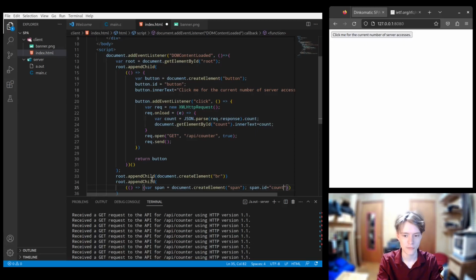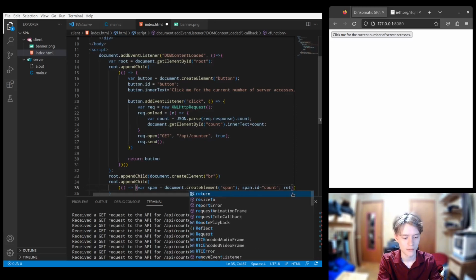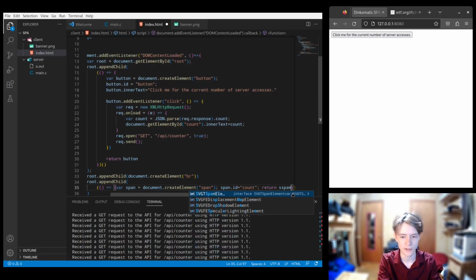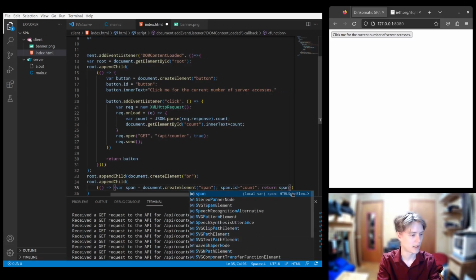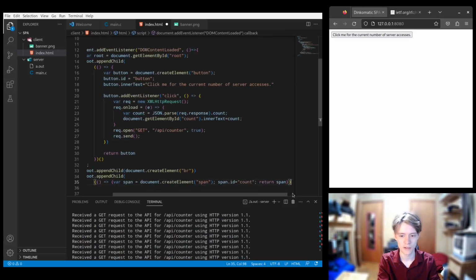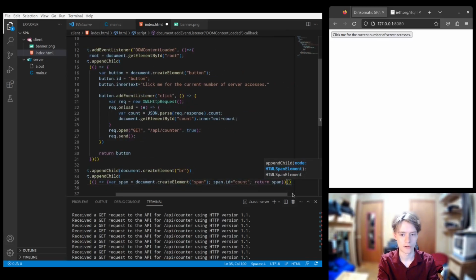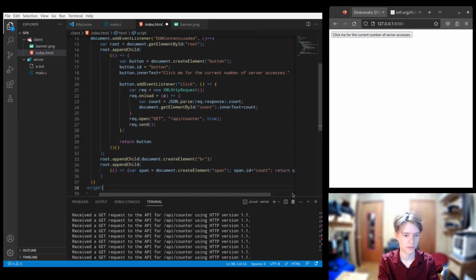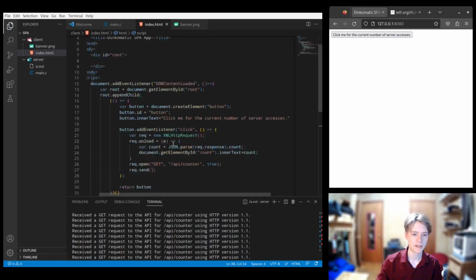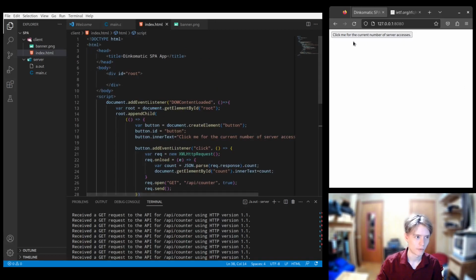Equals. So we're setting a span ID. We're creating a span, and we're setting a span ID to count so that when you set that, this thing here can access it and update it with the data that we intend to update it with. Span. And again, need to instantly evaluate it, so put that little thing on there that calls it. Done. Here, everything looked good. So that should make the front end work, if there was something for us to see on the front end, which there isn't.